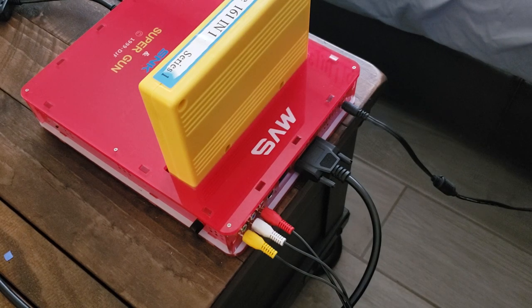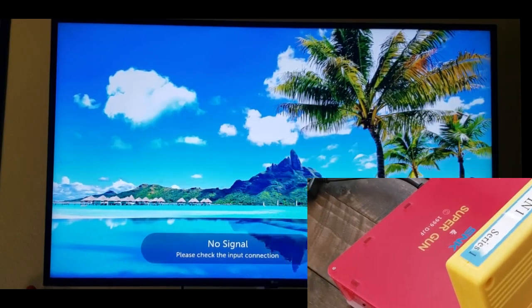Now, I'm going to show you why you don't want to use these connectors. The picture is very, very bad. Just going to show you a quick demonstration, but yeah, you'll see what I'm talking about. And for this demonstration, I'm going to use my multi Neo Geo cart here. One of the reasons is the game selection picture, the screen itself, very simple colors, and you can easily see why you don't want to use this hookup. So give me 1 second.